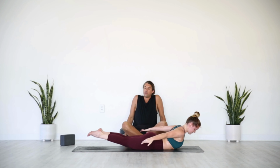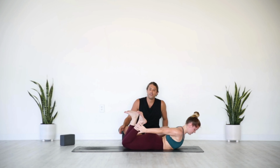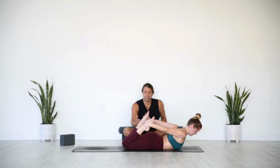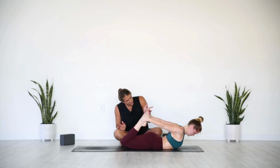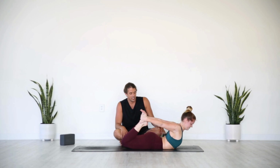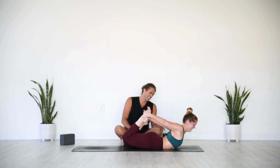Stay here or bend your knees and catch your feet. Instead of the ankles, I don't know if it's really right or wrong, but just go for the feet today and then curl your toes around your fingers. So it's like your feet are holding your hands. Your hands aren't holding the feet. Your feet hold the hands. Does that make sense? I don't know.